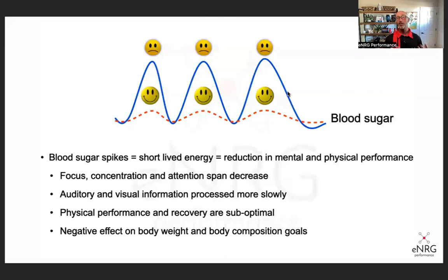Now, let me explain a little of the science behind it, okay? We've got 2 lines here that I've showed you. One is a very unhappy blood sugar line. That's the blue line. That's the one that looks like a roller coaster. And the other one is the red dotted line. That's the happy blood sugar line. That's the one where you don't see a lot of peaks and valleys, just a little bit of aberrations here and there, but it's kind of like gently rolling waves in the ocean versus these huge tidal waves, right? So we want to promote more of a happy blood sugar line.